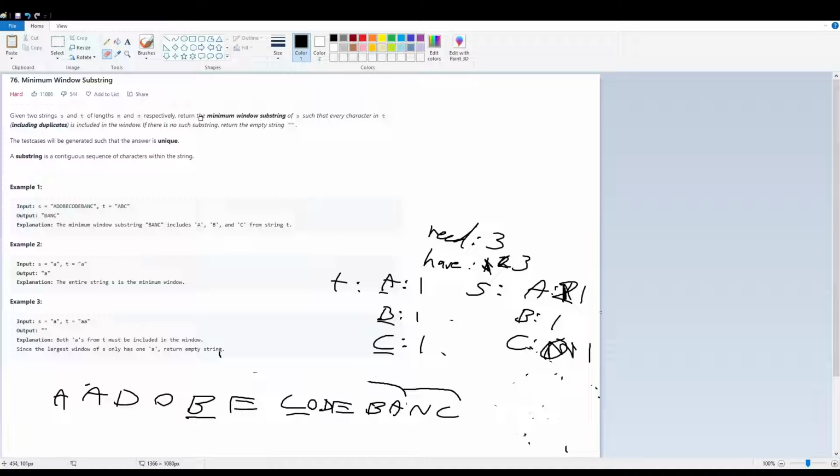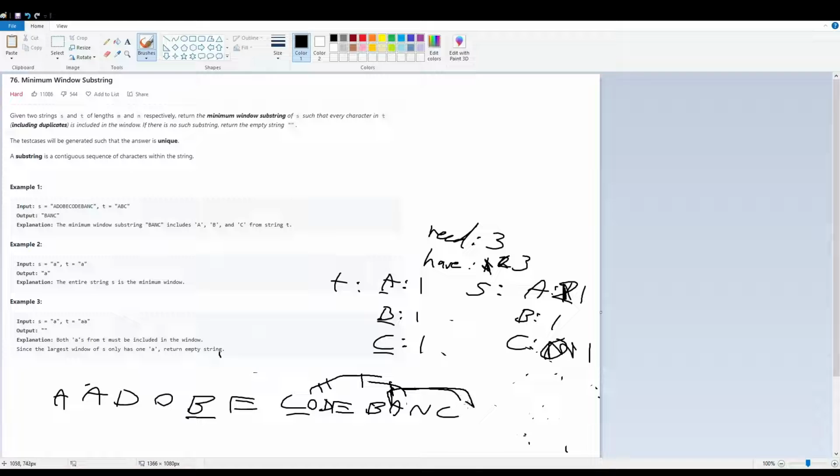And while we decrement, we always check if while have is equal to need, then we store that shortest substring in our result. Okay, so if we were like here, while we decrement, our substring is of length 1, 2, 3, 4, 5, 6, 7, then decrement 6, 5, 4, okay? And we have this guy here.